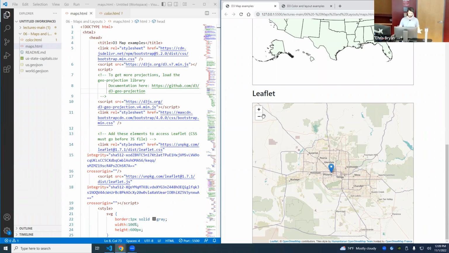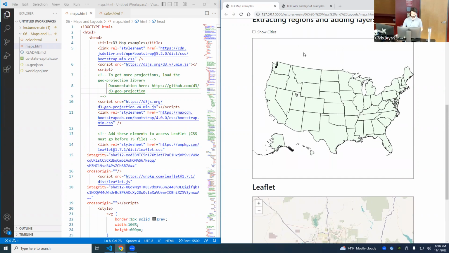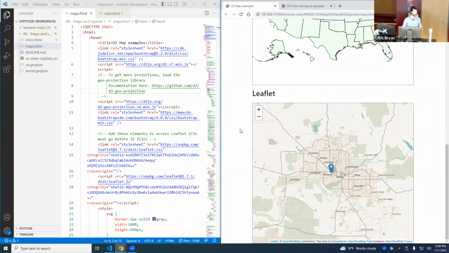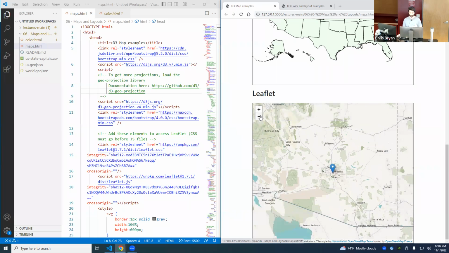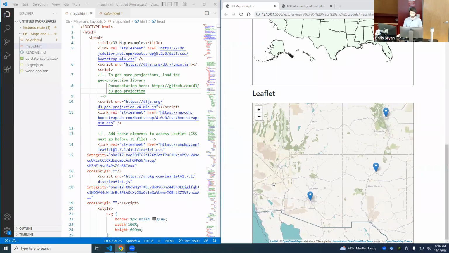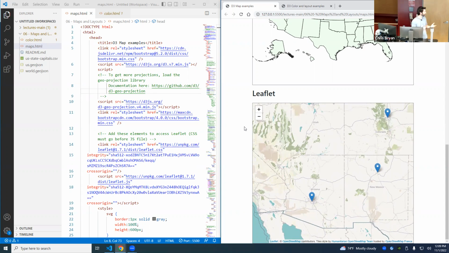This is an alternative to the GeoJSON approach, where you're actually drawing the US map as a bunch of shapes. There's a data file that draws all the outlines of the shapes for all the states. In Leaflet, you're using a library to load a bunch of PNG files that are stitched together in a way that makes a map. If you zoom out, you can see that the files get reloaded, and if we move, the files get moved around. So that's the alternative to drawing a shape-file map: use a tile-based map.